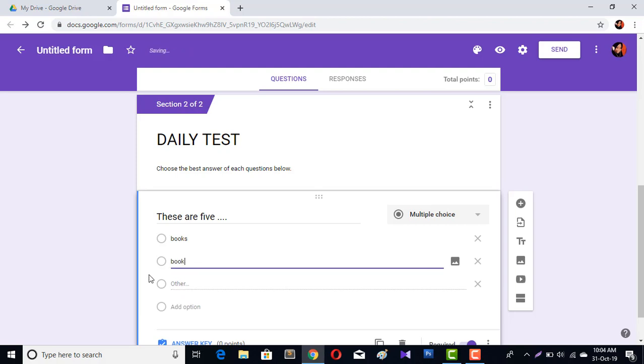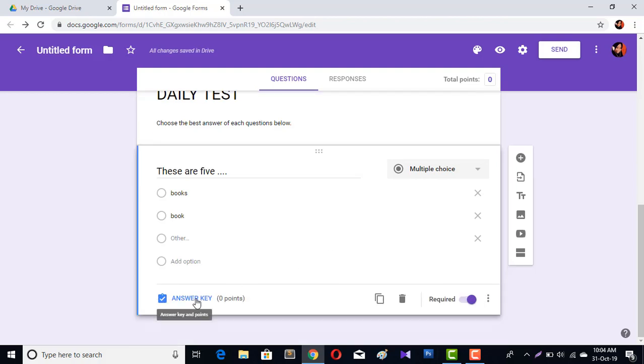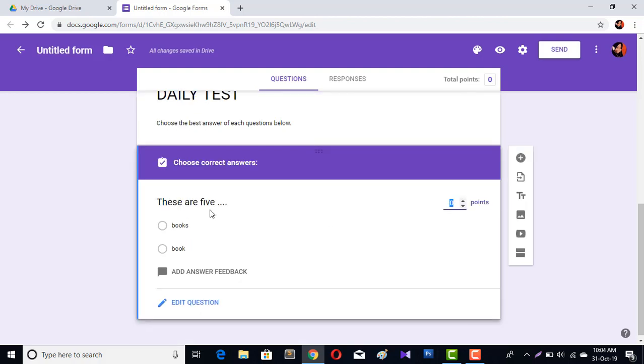So I just make two options. And then decide the answer. The best answer is books. To set the points for each number, I give 20 points if the student chooses the correct answer.